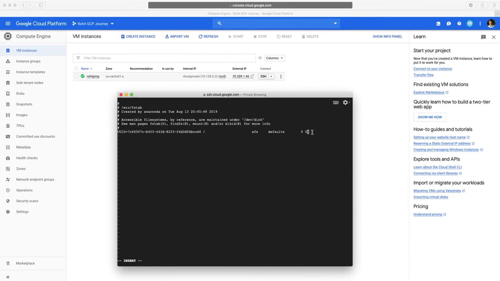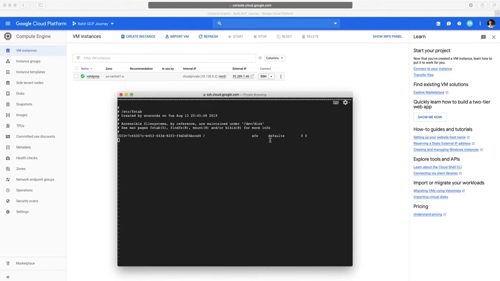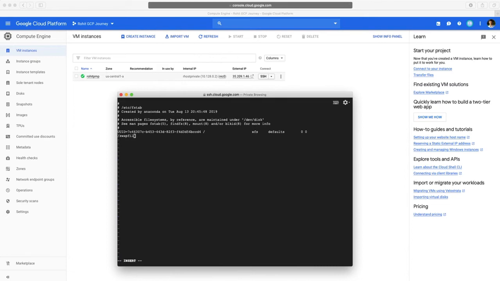So once you have reached the end of the file, you can either use the command A to append or I to insert. And you have to go to the next line, so press enter. In this new line, enter the reference of the swap file.